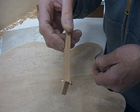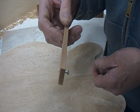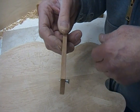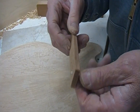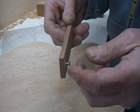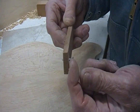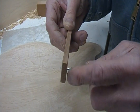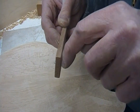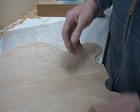So you can see just a screw. If you know anything about cabinets and hinges, this is basically a little hinge screw for a Euro recessed hinge, pocket hinge. I sharpened the back of this on the drill press. I just chucked it in the drill press and filed the back out. Actually, I used my Dremel with a little round cutter in it, and just spun it and cut from the back. So this is a sharp edge on this screw here.